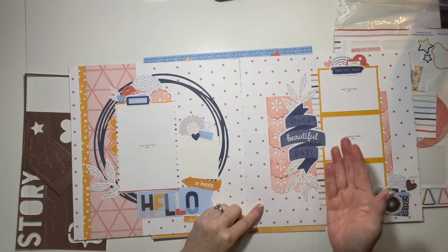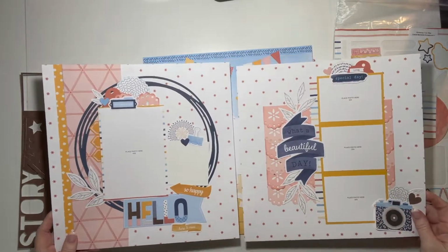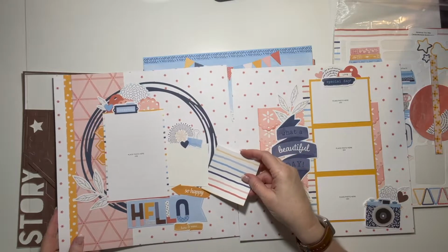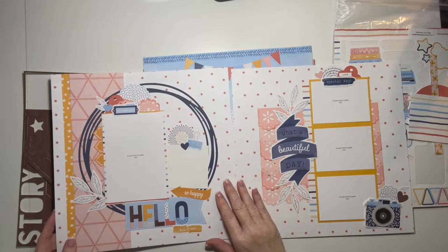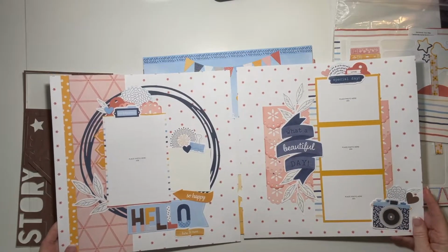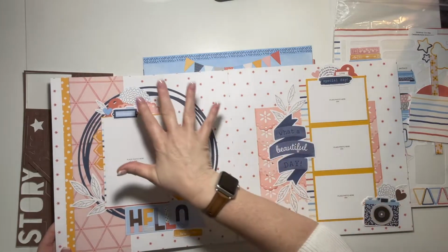And you just use one side of the paper and then the other, and they're two different tones of the same color. Love how that turned out. I messed up right here. This piece was supposed to go underneath this journaling spot. I'm just going to leave it off because it's just too difficult to get it back off again. But otherwise, everything turned out really great on these. Love the way they look, and I love the little extra detail that you get when you sponge some areas.